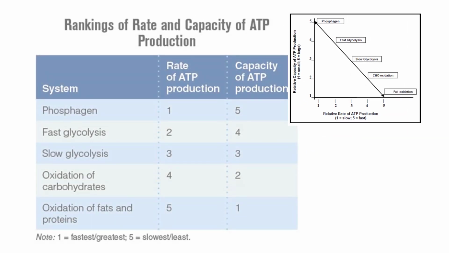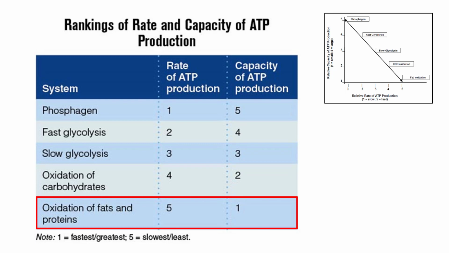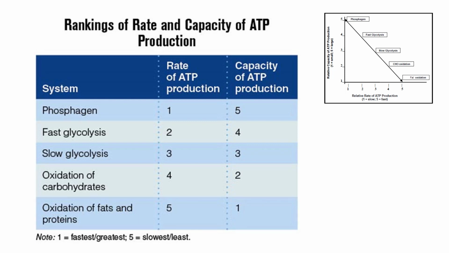So if you look at this in terms of a chart, and this is a chart from your book, you see the phosphagen system is the fastest in terms of ATP production, but it's dead last when it comes to yield or capacity of ATP. At the bottom there, if you look at the oxidation of fats, you'll see that it's the slowest, it's dead last in speed, but it's the greatest or highest yielding ATP capacity. And so you keep that in consideration when you think about how much substrate you're producing and where you're at.